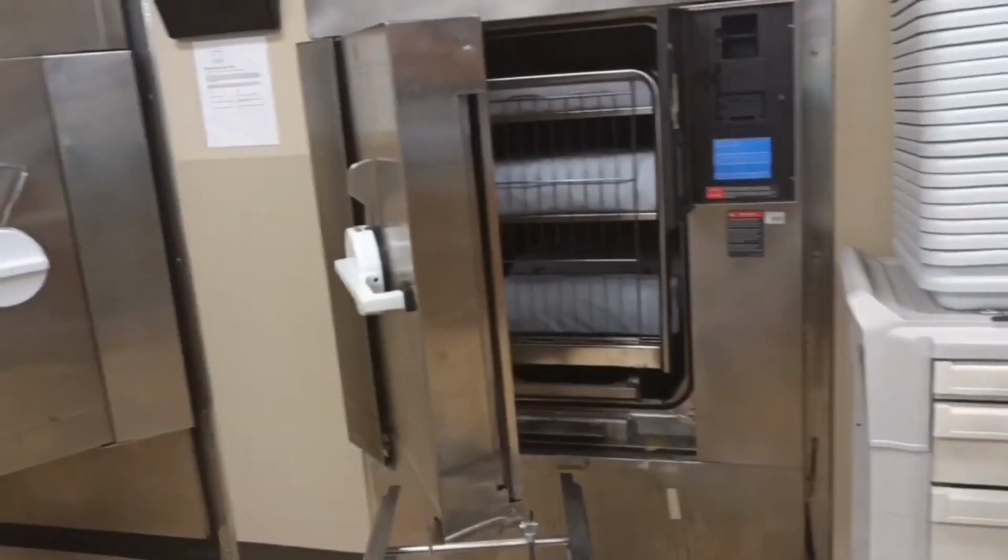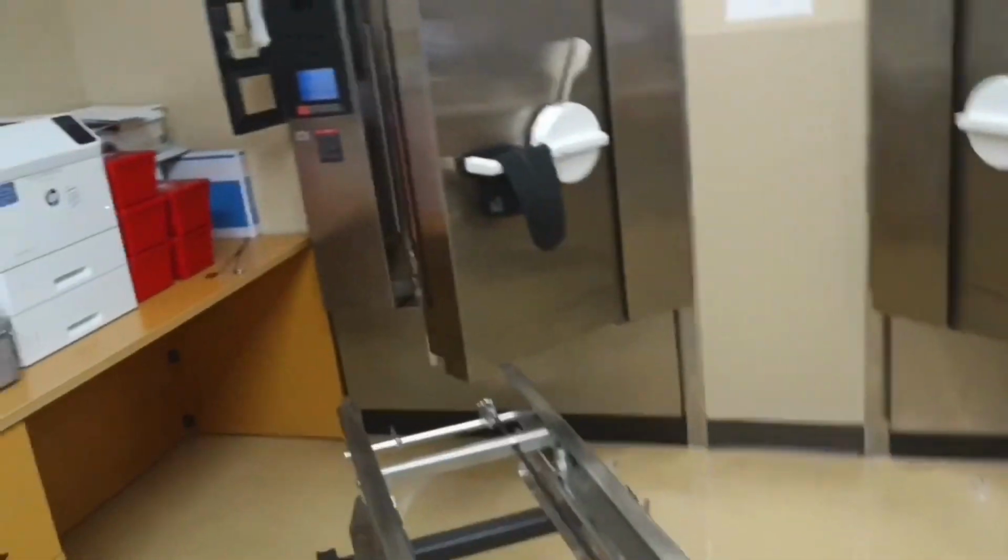So in this step, it is the sterilizer. You put it in the sterilizer for an hour, depending on the item. If they are instruments that have implants, they stay longer in the sterilizer. But if they are regular trays, you can put them for about 58 minutes or so. After the autoclave has cooked, you leave it there to cool for about 30 minutes. You pull it out, and you keep it by the side again to cool, to take it down to room temperature.